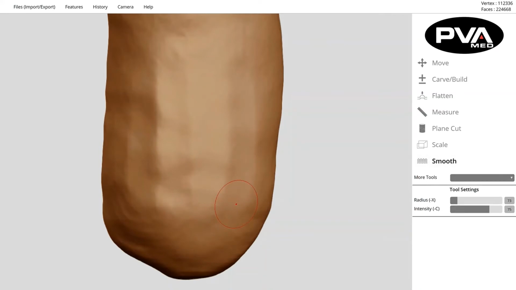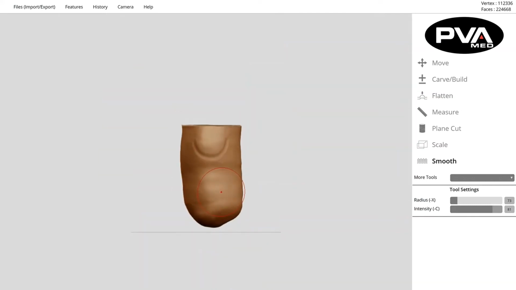We'll just take off a small amount of material with a few strokes, and then we'll use a smooth tool to blend that in, just so that there's no high or low points, that it's a nice smooth transition. And we'll keep smoothing that off, and we'll smooth other parts of the model just to clean things up a bit. Again, all in the objective of a nice clean fit.